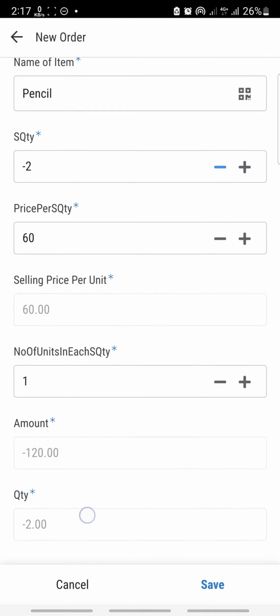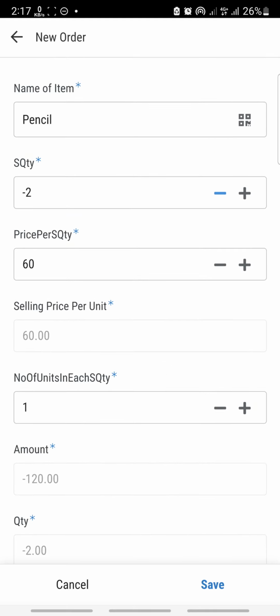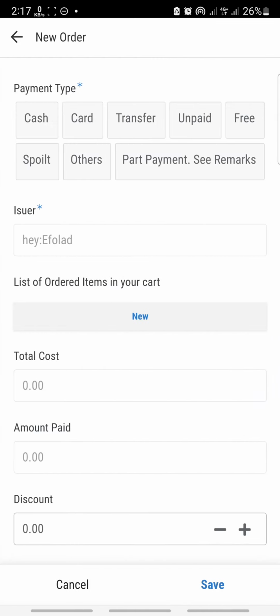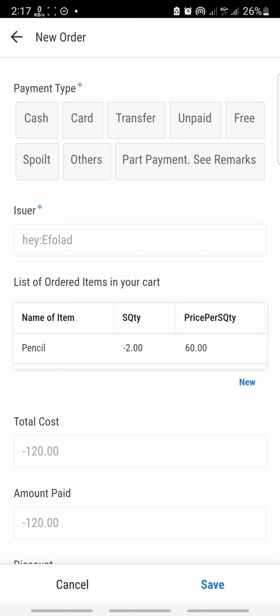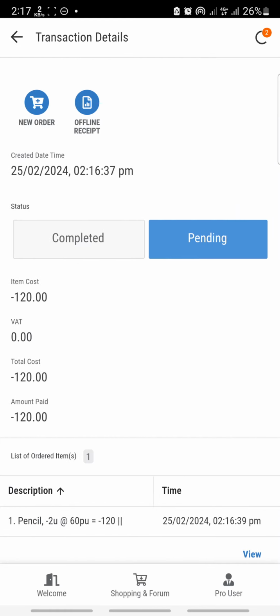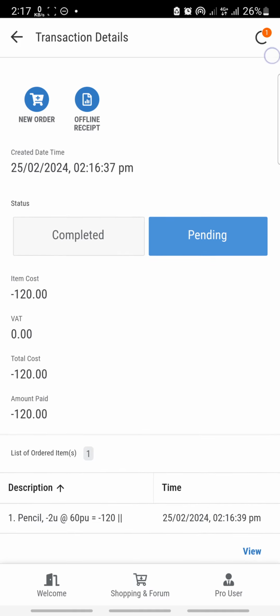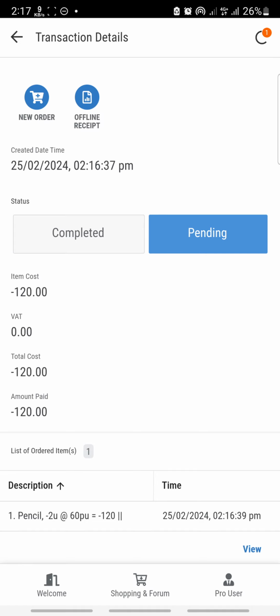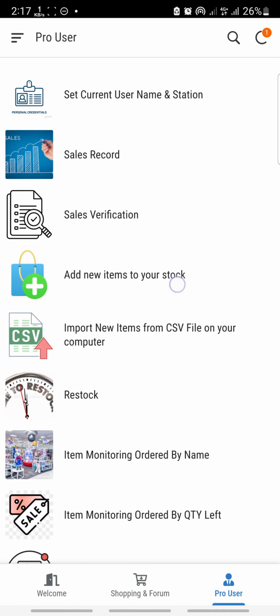Look at all this negative. It's going to update the amount, whatever the profit that you made before, it will update all. I need not show you all, but that is the truth. We have tried it. So let's try to save it now and say whichever way the person paid. We just click save. So let it finish updating. It's still updating. Look at this. It's synchronizing.